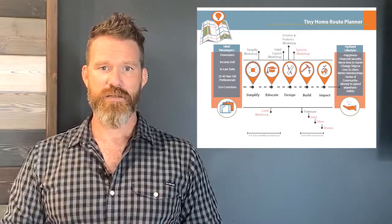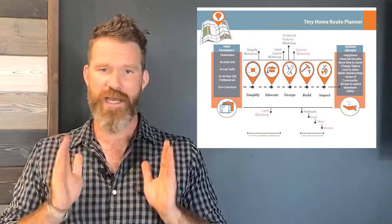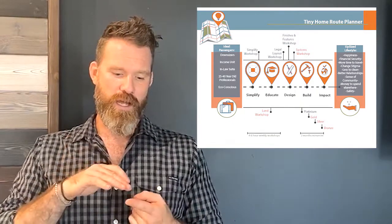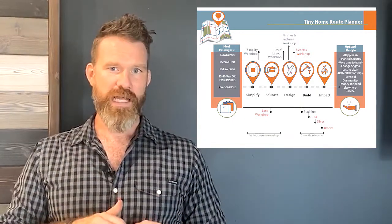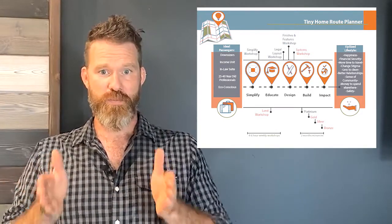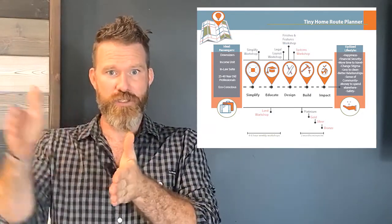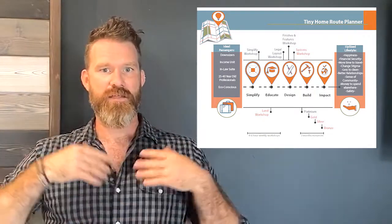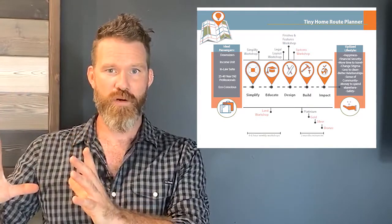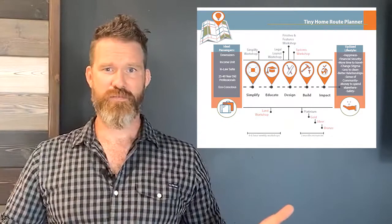The second workshop is what we call legal land. So we go through, it's very client driven, so it's very specific to the area that you want to live in. And we go through what kind of zones are going to allow tiny homes in the area that you want to live. And we'll suggest with people that you pick, if you don't have an actual property in mind already, that you pick a central location and a driving radius around it. And that could be a bunch of different townships, and we'll say, okay, well, this one's going to be more friendly towards it, and these are the types of zones of properties that you need to be looking for. And that differs from everybody to everybody.